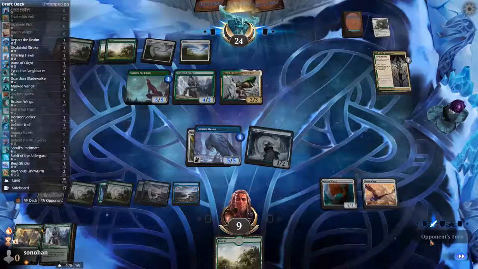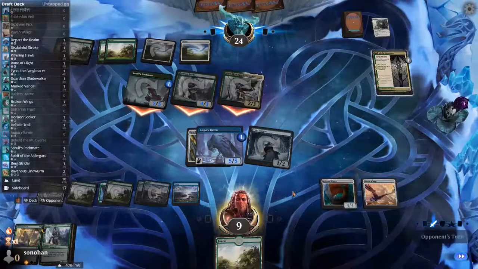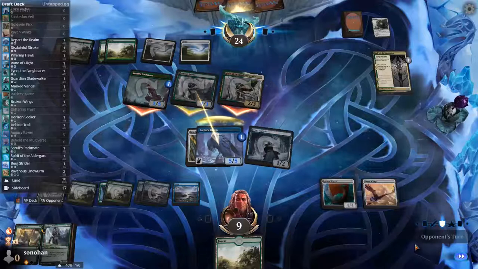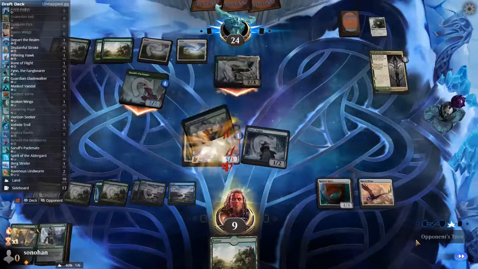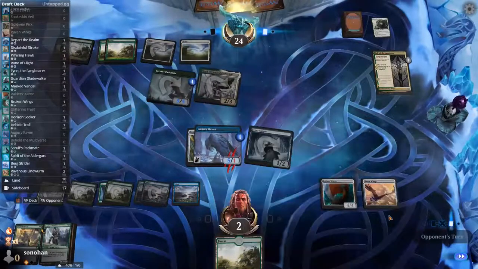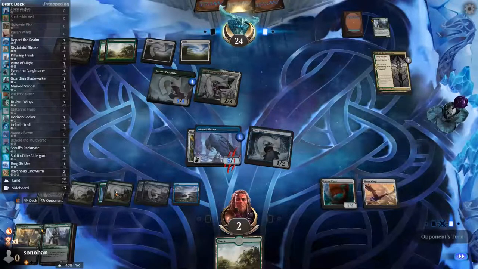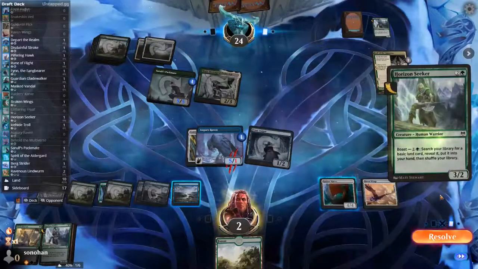The answer is attack with everything. Yep. Answer is correct. I wasn't tapped out. I had one island untapped, but that's not doing much. Well, now if he's got nothing else, and if I get a Lindworm, 6% chance of that.